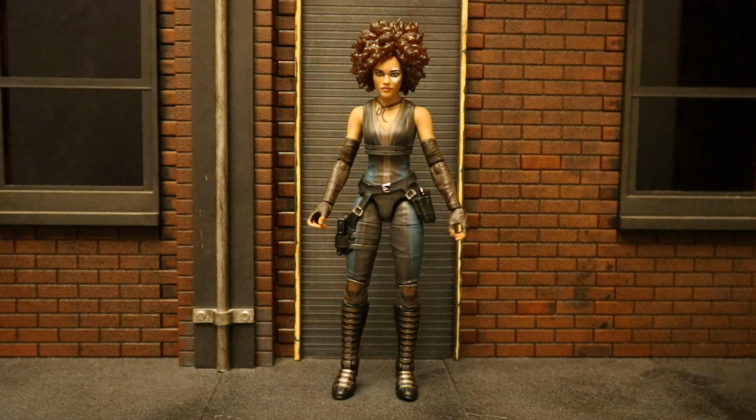Happy it's finally happening. If I were to rate this figure, I'd probably give her about a 7 out of 10. It's a nice figure, but doesn't do too much for me. I really like the fact that we got that extra head, so I might be able to do something and give my Joaquin Phoenix Joker a sidekick.